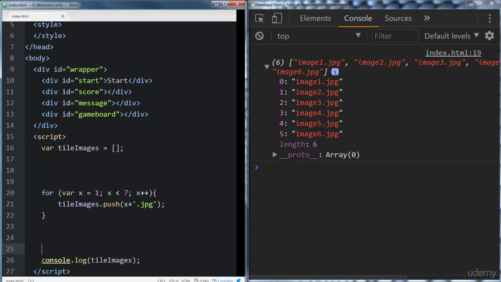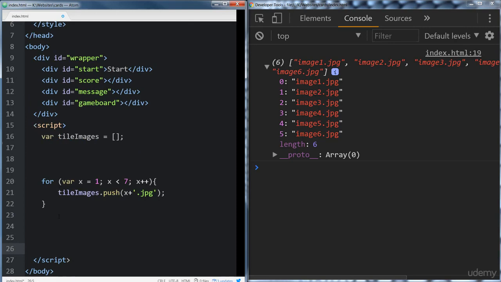So we can get rid of this part here where we're console logging out the information, and let's put all of our functions down here below. Those are going to be the functions that we need in order to run our game. So this function is going to be start game. Whenever we're ready to start the game, let's put an event listener on the start button, and then once it gets clicked, let's start the game.